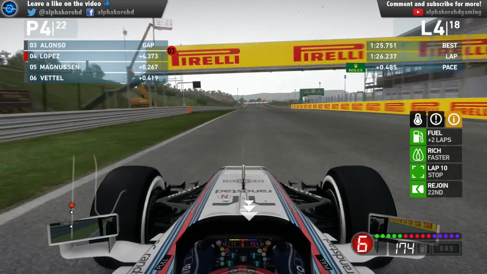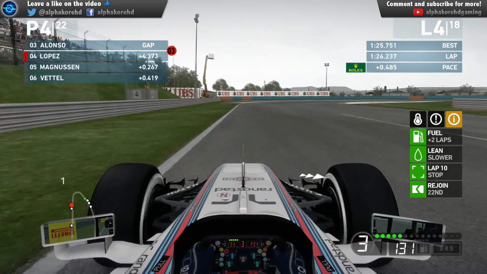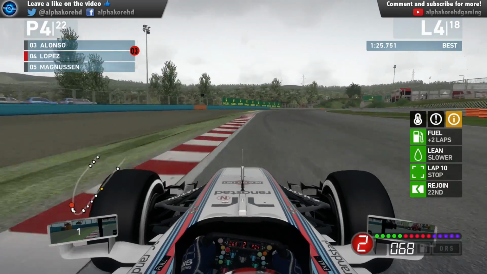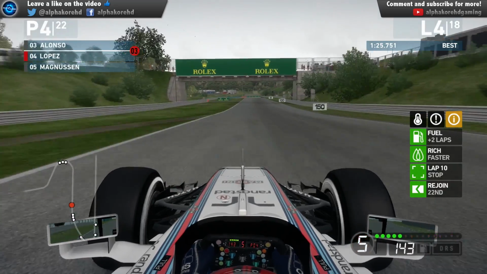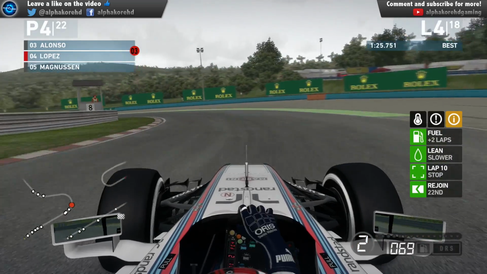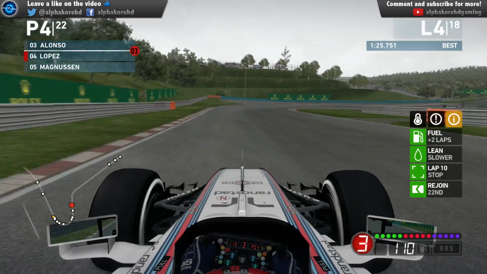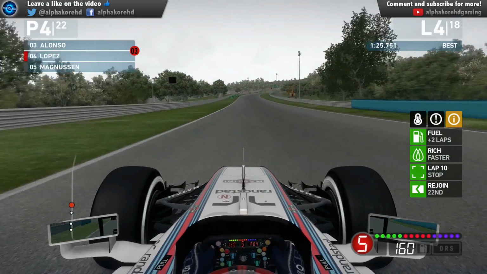Hopefully those Saubers as well, hopefully Nasr and Ericsson are going to have another good race in the Grand Prix, because that was a really good surprise. I hope that Kvyat gets a good race in the Red Bull, because he didn't even get to the grid last time, I don't think. So I hope he gets to the grid and has a decent race, because it will be his first race in the Red Bull, if he gets to the grid.